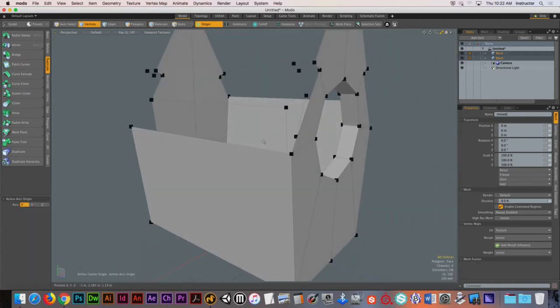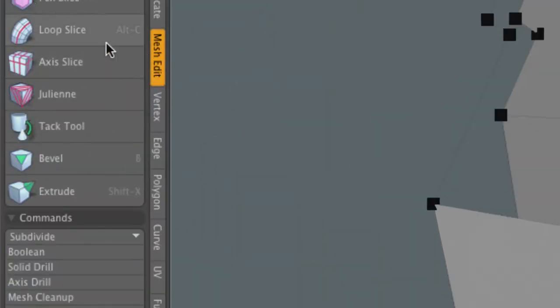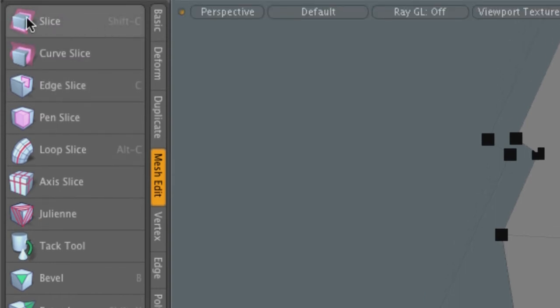So edge slice is shift C. You can also find the edge slice under your mesh edit collection of tools, and it's right there. Or not, shift C is slice, edge slice is C, I apologize.